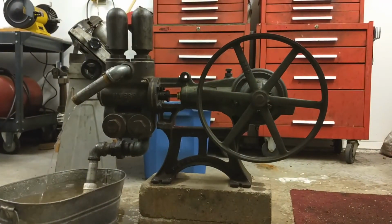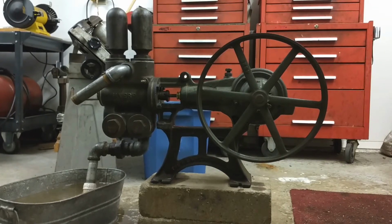I'll get it belted up to one of my hit and miss engines and take it to an engine show and show it off, pumping water.